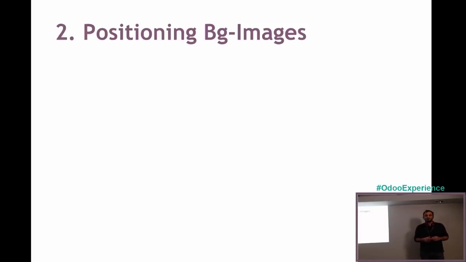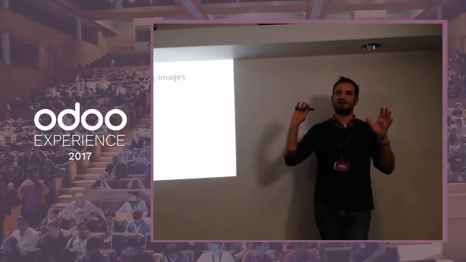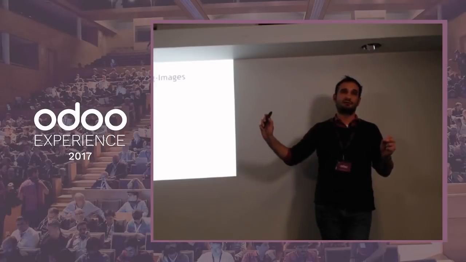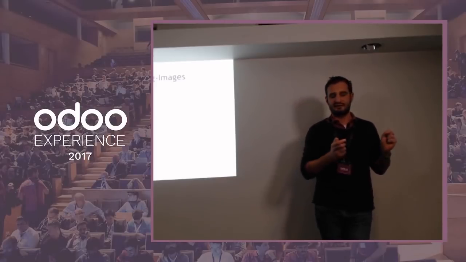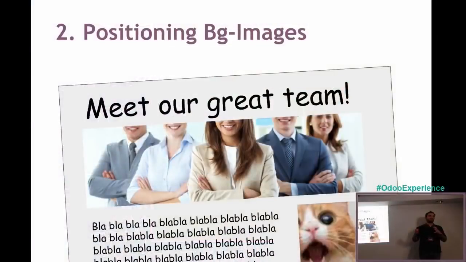Another trick is how to position a background image inside your page. Since Bootstrap is a responsive environment, maybe you create your page, you apply the background image, you stretch the page, and the result will be different. So you could end up with something like this, and it doesn't look very professional. I mean, she's in the picture, but the other one is not, and even the cat is not well done.